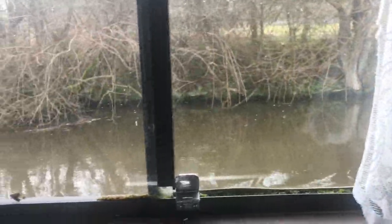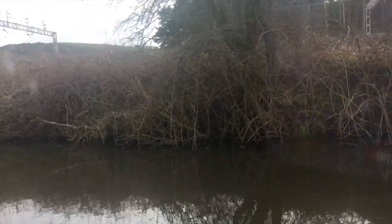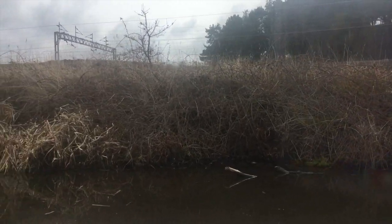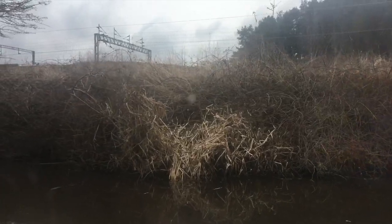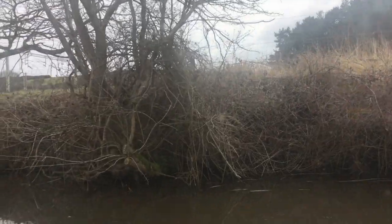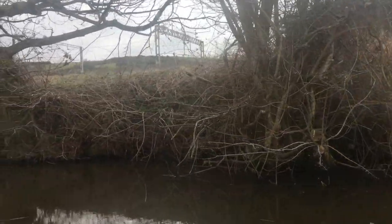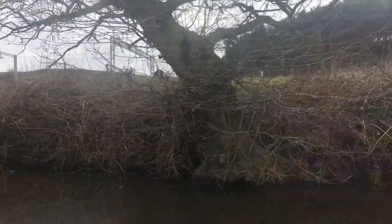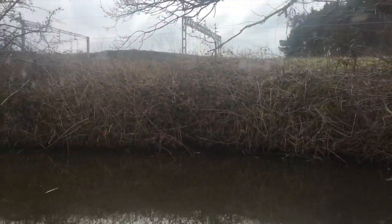It's good in here. Really pretty looking out the other side today. There's lots of trees and things. But every now and then there's an almighty great roar as a train comes flying past. Well, not flying, you know what I mean. We are right close to the railway here. So wouldn't necessarily be a great place to moor, but it's a nice place to trundle through and it's a nice day for it. So we'll see if we get down as far as Great Haywood.